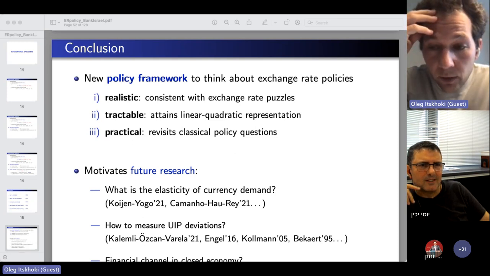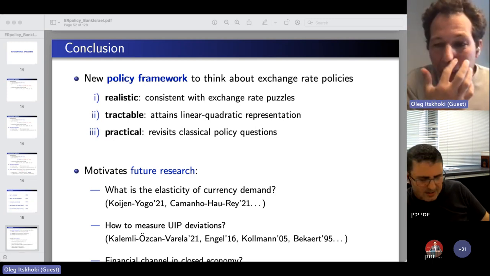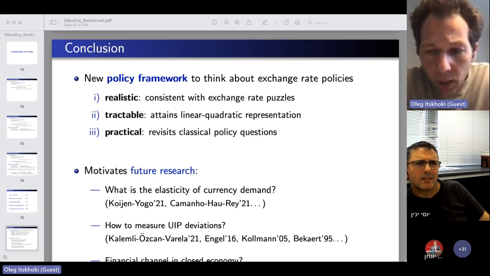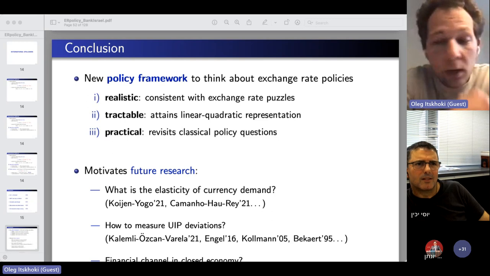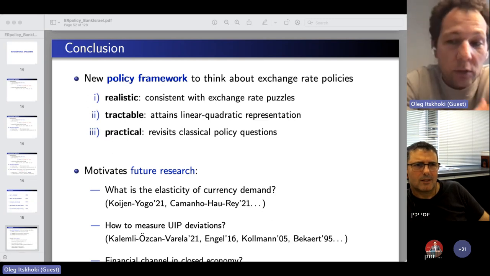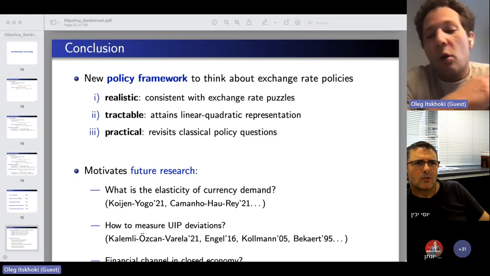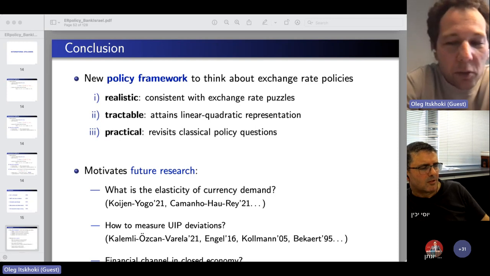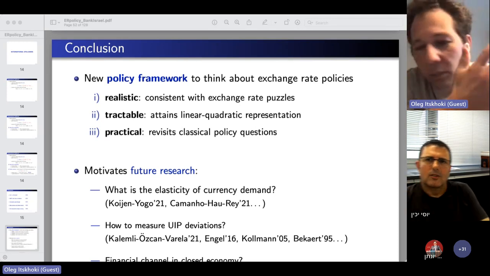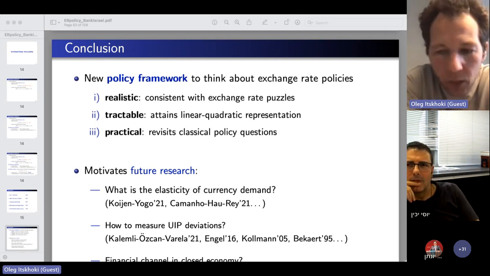In the first best, there is a separation of two policies. You do monetary policy like you would do in a closed economy, and you do FX to eliminate UIP deviations. Everything you know from the New Keynesian literature about how to do monetary policy applies. You need to adopt a Taylor rule, which should satisfy the Taylor principle. More generally, you need to think about fiscal policy as well: active monetary, passive fiscal, or the other way around. Everything you know about monetary policy from closed economy applies here.